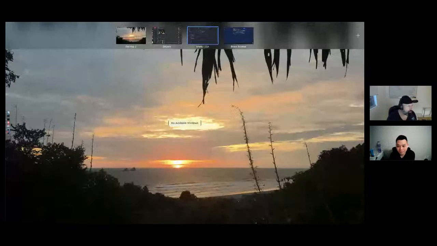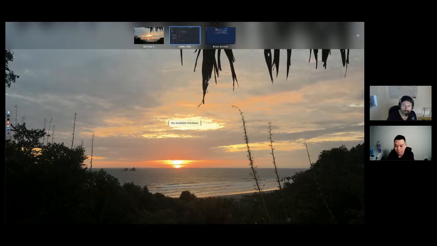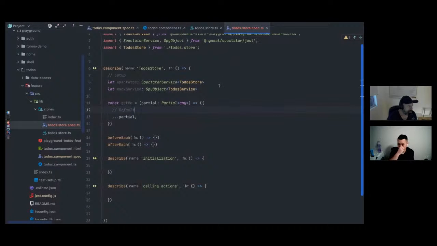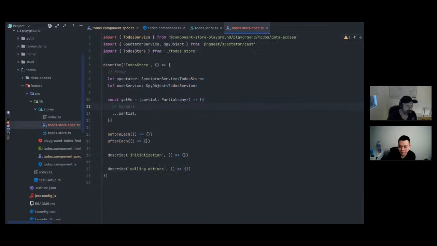Let me quickly get this one right here. Add that one back here, and make sure that I'm getting the right ones. So the partial object that we're going to get in is basically a very similar shape as the store itself.